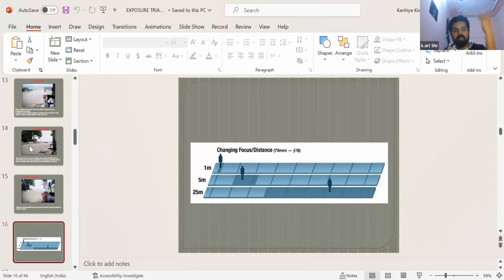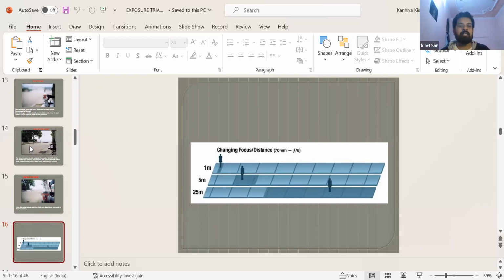Like I just told you, just look at your hand, see the fingers, the rest of the things will be out of focus. Look behind, you are the same, you have not moved forward or back as a person, but now everything is in focus. So just like that, the camera is at one place. If you change the focusing distance at that point of time, there will be the shallow depth of field and there will be the great depth of field.